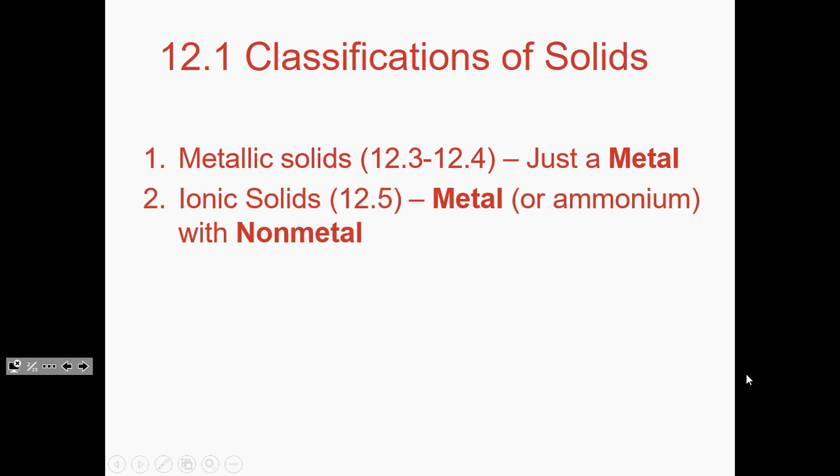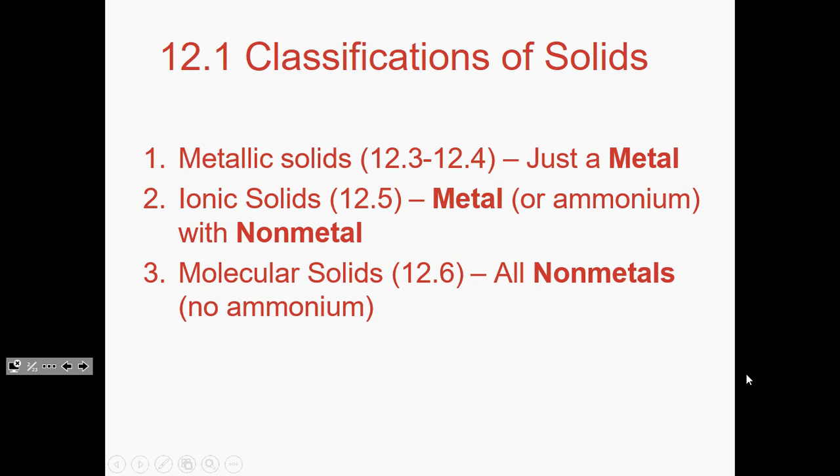The next type would be our ionic solids. Remember, that's characterized by starting with a metal or ammonium with a nonmetal. We have cations and anions held together in a crystalline form usually, but there's other types of ionic solids as well, which we'll look at in a second. Ionic solids, by the way, tend to have very strong bonding. So they're very hard to break apart. So they're solids at room temperature with high melting points. And we'll also get into their properties when we look at them a little bit deeper.